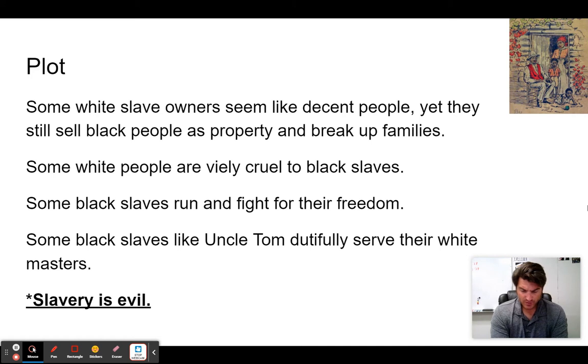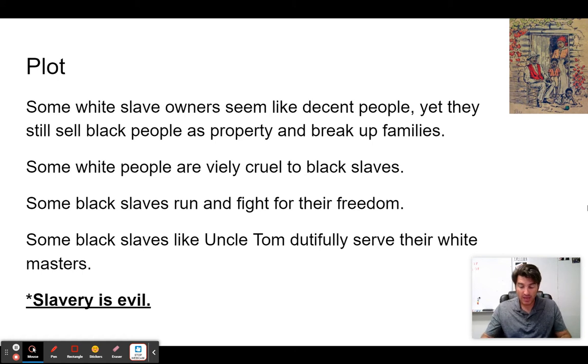So, Tom's faith is sorely tested by his hardships, and he nearly gives up his faith. But he has two visions, one of Christ and one of Eva, which renews his spiritual strength and gives him the courage to withstand Legree's torments. He encourages Cassy to escape. She does so, taking Emmeline with her, after she devises a trick in which she and Emmeline pretend to be ghosts. When Tom refuses to tell Legree where Cassy and Emmeline have gone, Legree orders his overseers to beat him.